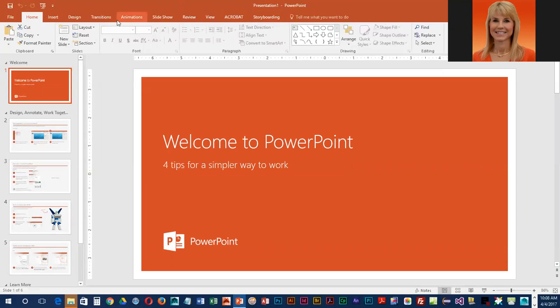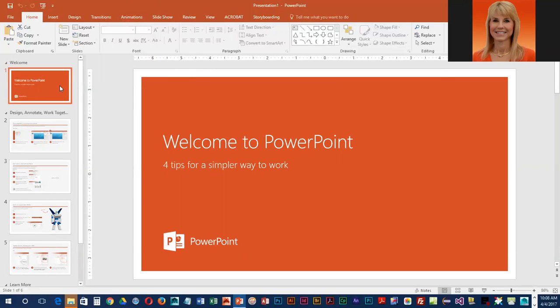Below your title bar area, you have top level tabs that always display. And then we've got the ribbons that have the groups and the commands. Many of the commands that you're going to see are very similar to what you used in Word and Excel. We do have a couple of ribbons that are unique to PowerPoint, and they basically deal with customizing your slideshow and actually running the slideshow. So as we use commands in those ribbons, we will discuss what the various commands do.